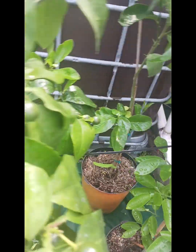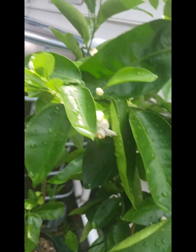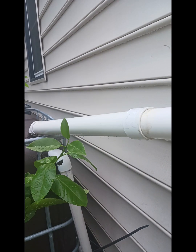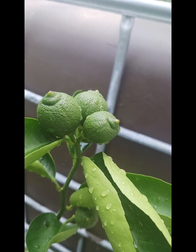Then we got a white moss grapefruit, which is doing awesome too. Then we got our Sanguinelli blood orange. And we got a ruby red grapefruit right here, starting to bloom out. And back on the back side, I have a sweet lime. Those sweet limes are a lot sweeter than the regular limes.